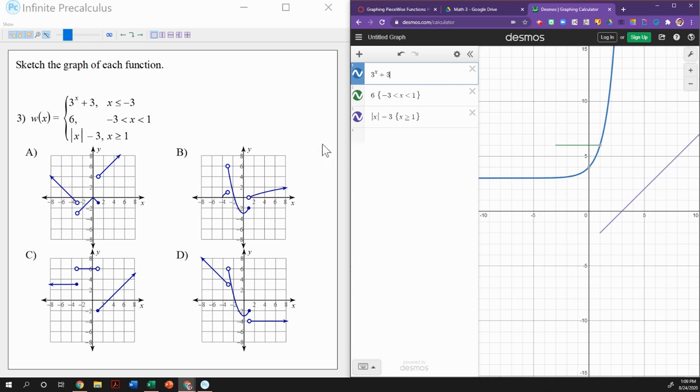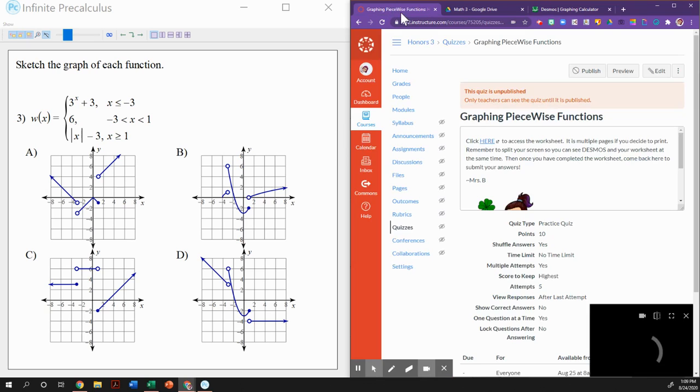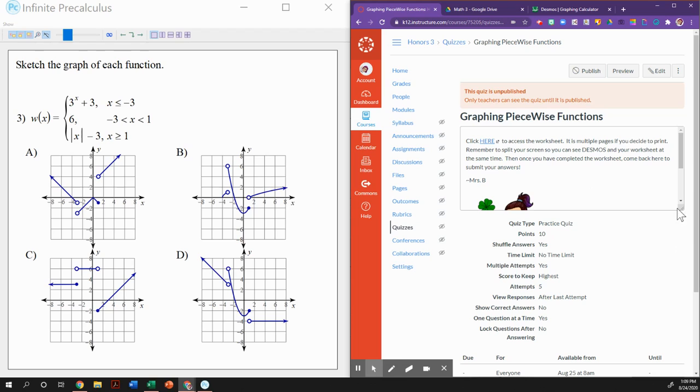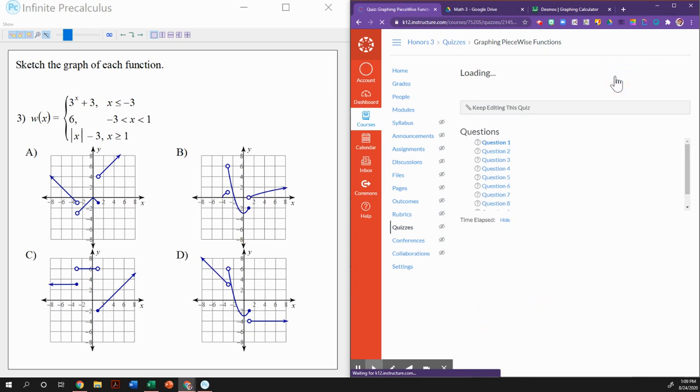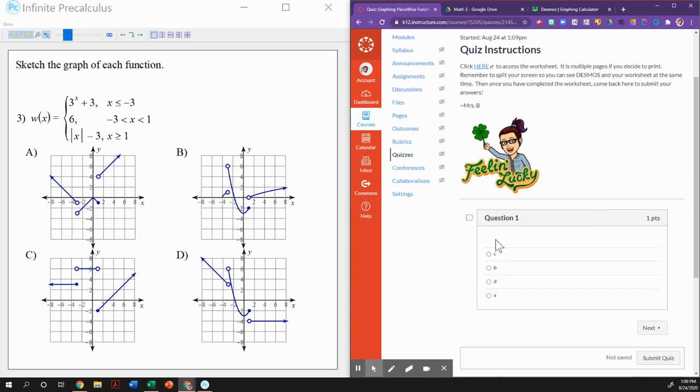Let me show you while I'm thinking about it. Your assignment, okay? Oh, get that video off. Your assignment today, it's in a quiz, but don't worry about it. It's just so that way you can type in the multiple choice, okay? So don't worry about that it being a quiz. I mean, literally, if I hit preview, okay, it says question 1. You'll literally type in whichever one you pick for question 1. That's how easy it is. But it's not a quiz. It's just a daily work assignment, okay?